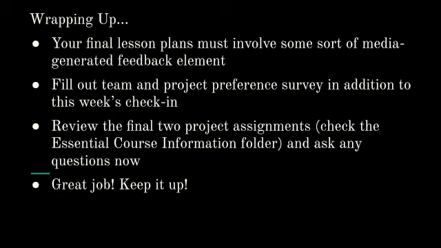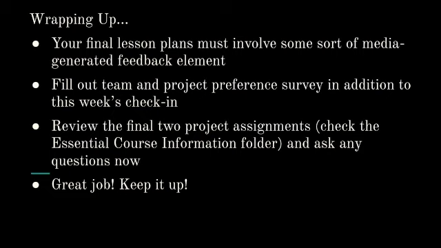Next point, I'm going to be posting a survey as part of this week's check-in that I'm going to use to help me create the project teams that you'll be working in for the rest of the semester. There's 6 weeks left, counting finals week. So you're going to have one team for the next 3 weeks, then I'll reshuffle you and you'll have another team for a second round of workshopping in the last 3 weeks.